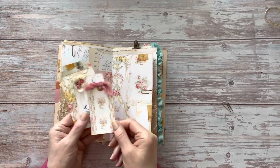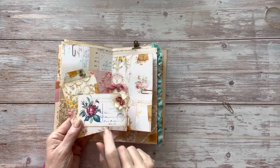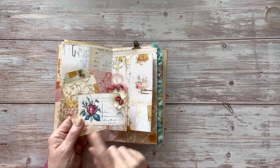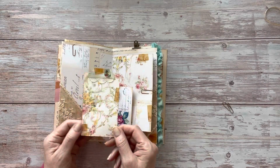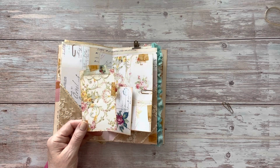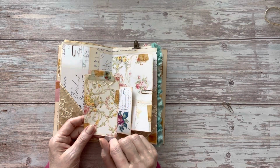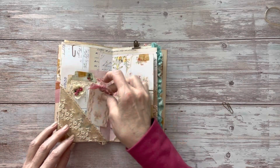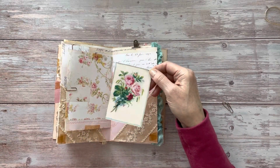So on this side, again, I've got another of the small tags that comes in the kit, another journaling card, and I've just again added a little bit of lace scraps and a scrap of tulle and trim and sari ribbon there. This is one of the backs to the instant photo images that you get with the kit. I've added a little bit of aged tape and another tab at the top, and I just thought that was another good journaling spot.